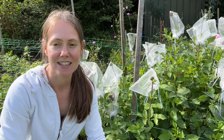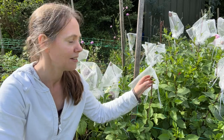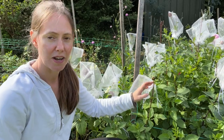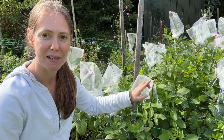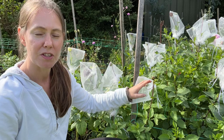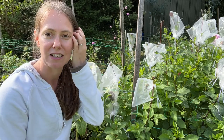So I decided this year to use organza bags, getting them onto the buds - just like this one here that I'm going to put an organza bag on just now. I can start to see a little bit of colour in the bud there. What I want to do is just place an organza bag over the top, and then the flower will open up within the bag - there'll be enough room for it and it'll just protect it.